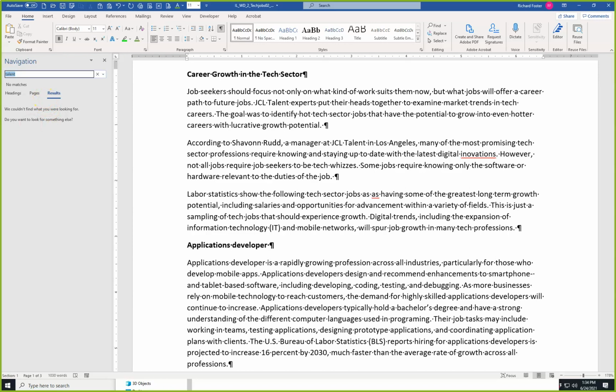Now we're going to type in the word talent with a capital T. And notice that it found it 2 times in here. And then it says close it. So it did not replace anything with a capital T.